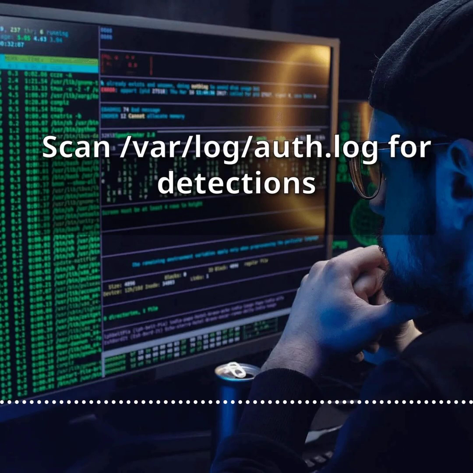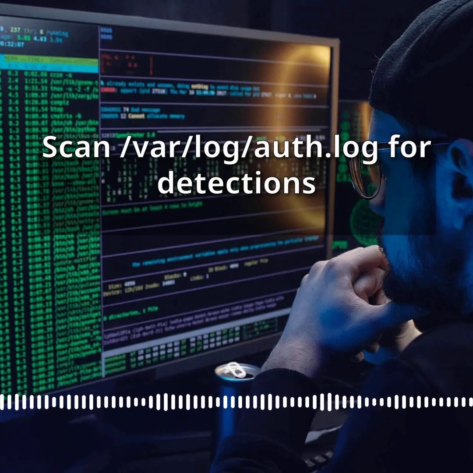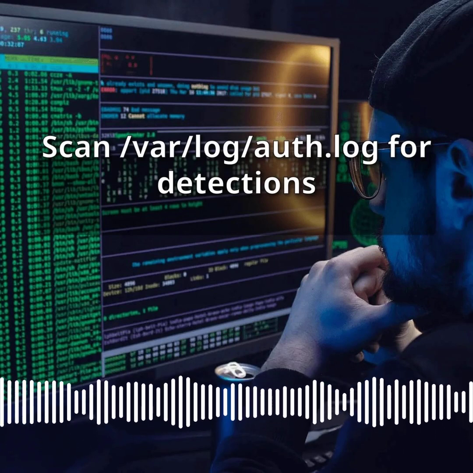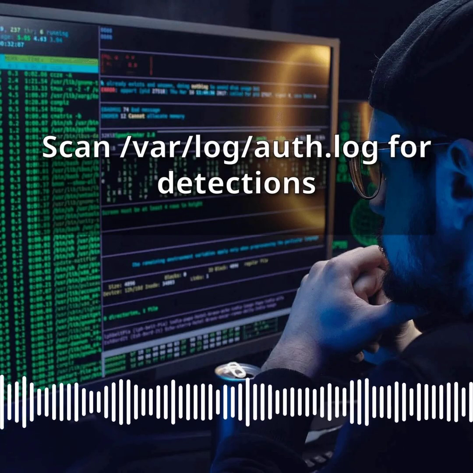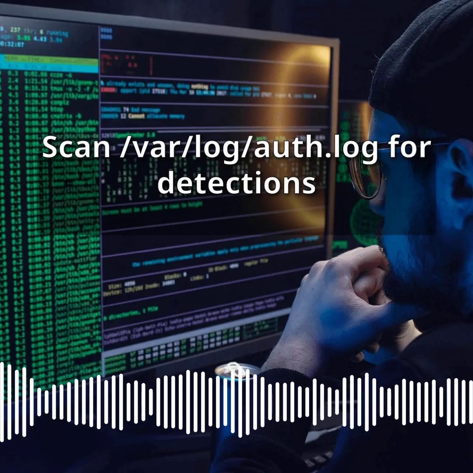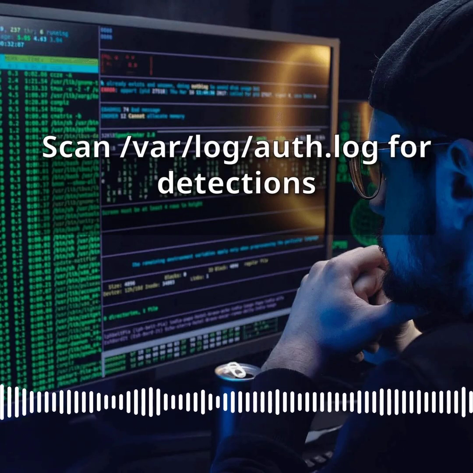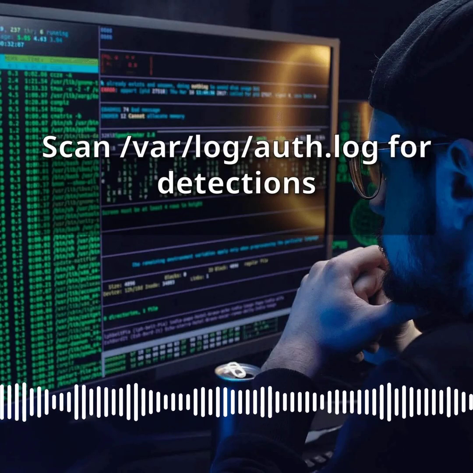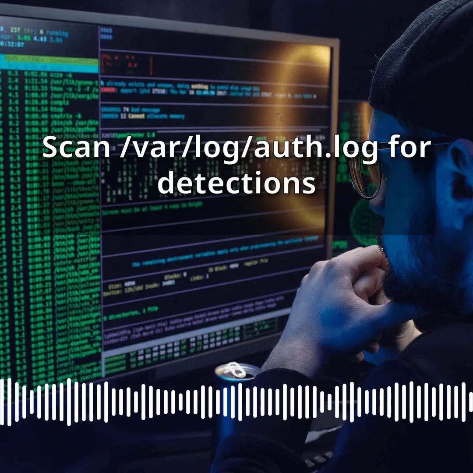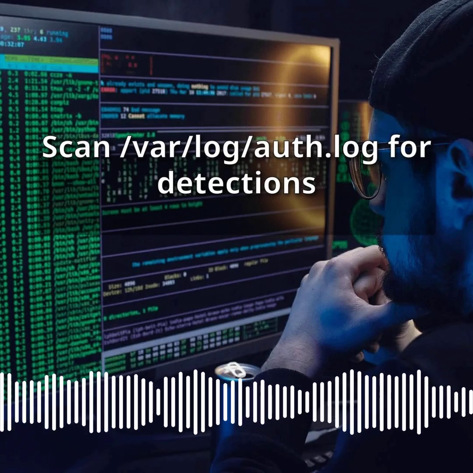Workshop brief. Your goal is to build a small detection toolkit that scans /var/log/auth.log and its rotated archives and produces actionable security findings. You will combine the bash scripting, cron scheduling, and logging concepts from your recent chapters into a working detection script. This is both a technical exercise and an analytical one. You must decide what constitutes a genuine detection versus noise, and justify your thresholds.